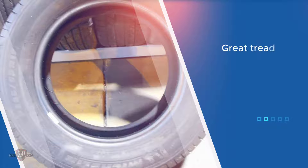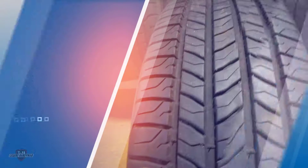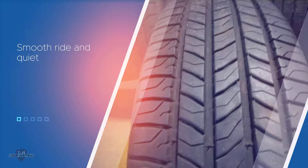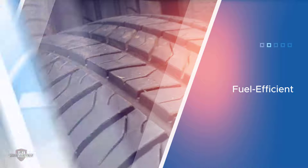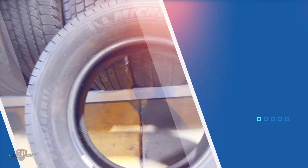It uses Green X technologies by Michelin to reduce carbon dioxide pollution and offer a more efficient tire. This tire has been designed as an all-season tire to operate in dry, wet, and light snow environments. These fuel-efficient tires provide good traction and stability, and Michelin has excelled in giving a comfortable drive with this model.